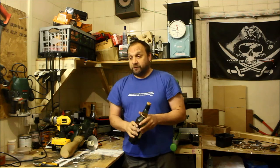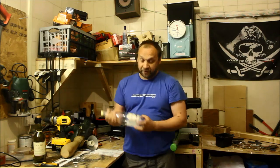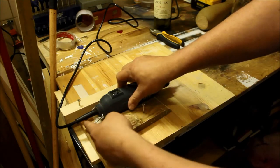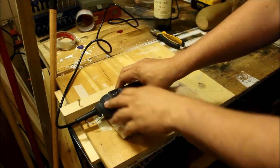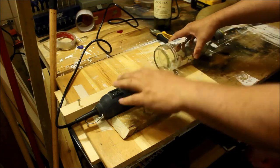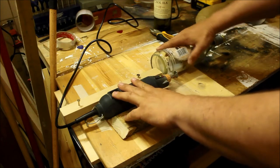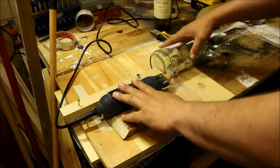But as I've not done this before, I don't want to do it on the posh whiskey bottle. So first up, I'm going to try it on something a little more down market. What you can see here is a little jig that I've put together very quickly, which is going to help me to cut the bottles nice and cleanly. There's a screw at the back end around this clip which stops the rotary tool from moving forwards, and these two pieces of wood stop it moving from side to side, so you've got this stuck nice and firm in place. This end of this piece of wood is also a stop for the bottle, so all I need to do is switch it on and then rotate the bottle against the glass cutting blade that I fitted to it, and hopefully I'll get a nice clean cut all the way around.